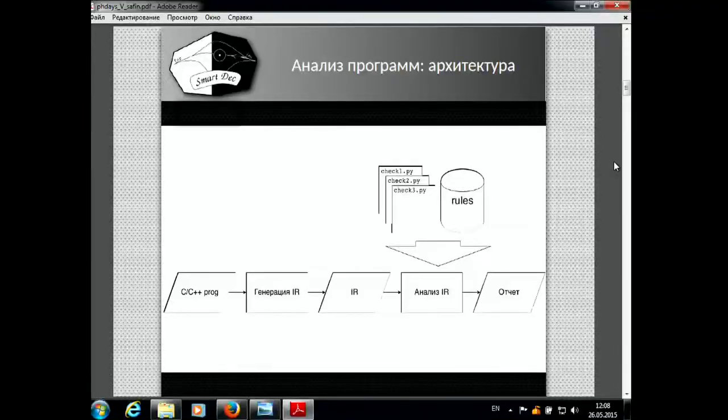And I, as a designer and developer, can focus on developing the engine of the analyzer. This is more or less how it happens.